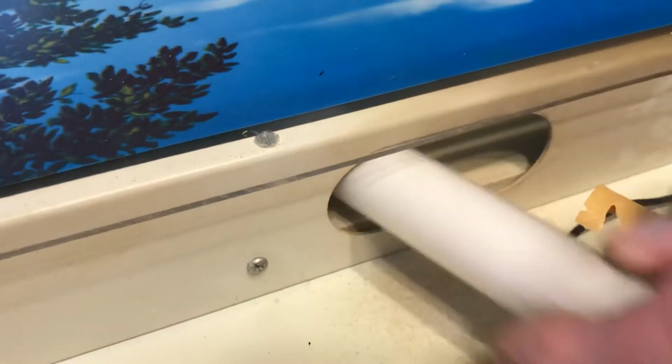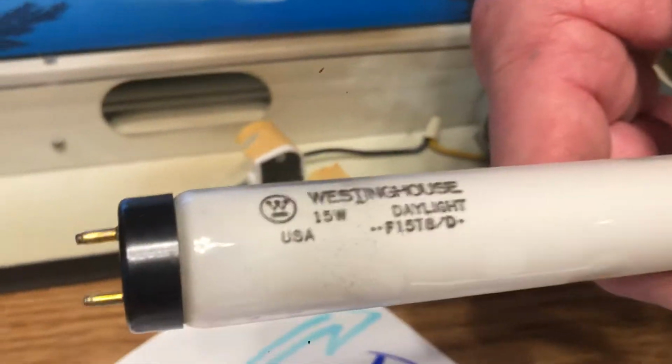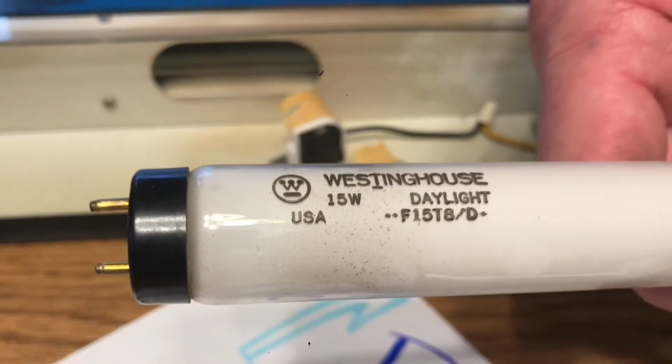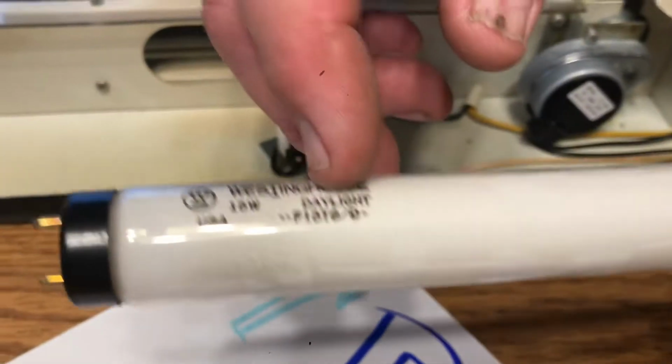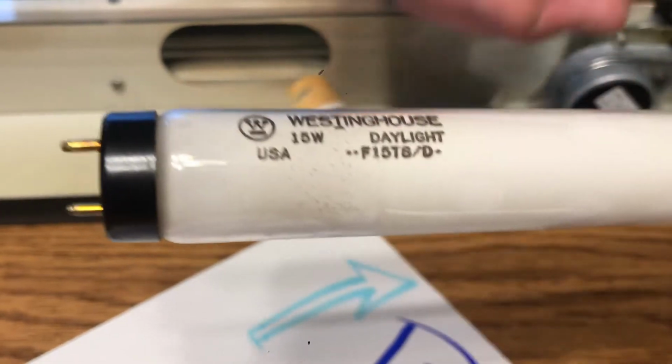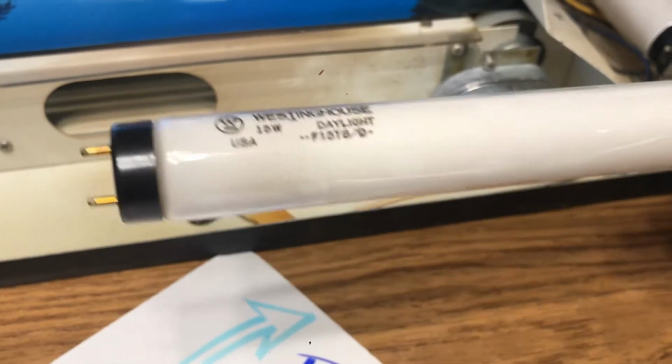But this one here comes out a little more. You just go down here and twist this, and it just slides out just like that. And that bulb is an F15 T8. The 15 is the length. The T8 is the diameter. This is a T12, which is a bigger diameter. T8 is a smaller diameter. They both use the same starter.